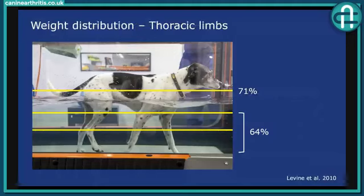And then the same study actually looked at how weight distribution between the forelimbs and hindlimbs changes. So they noticed that as the water level rises, the weight increases on the forelimbs because the abdomen widens caudally. So what we mean by that is that the tummy widens as it gets towards the tail, and so the center of buoyancy shifts forward. I hope that makes sense. So the implication of that is that osteoarthritis patients might report less pain if they've got hip osteoarthritis, for example.